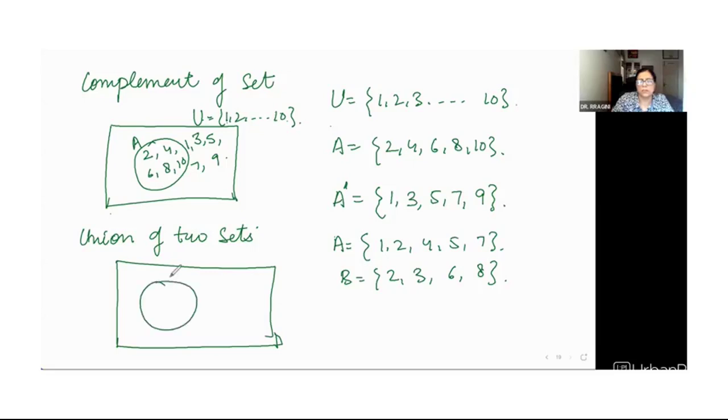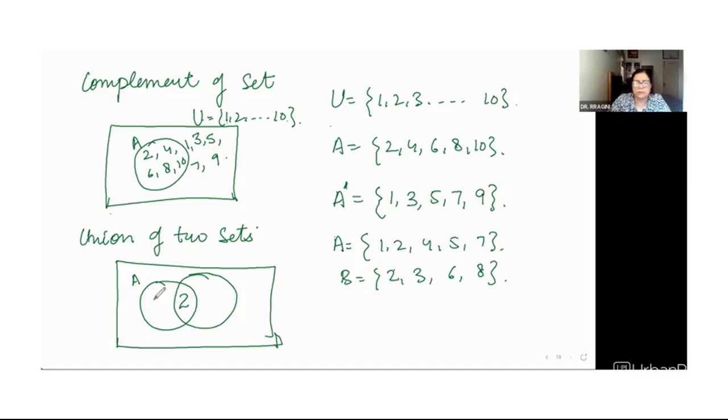See, this is A. You can see we have something in common here. How many elements are there? Only 2 is common, right? So 1, 2, 4, 5, 7, 8 are there. So you write it this way. Write those elements this way so that 2 is this common element which is written in the common region.